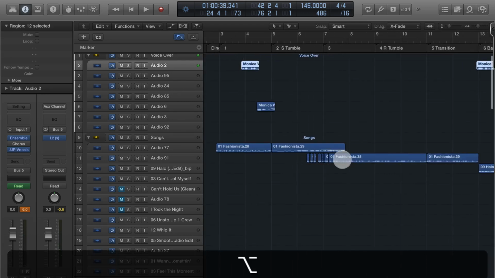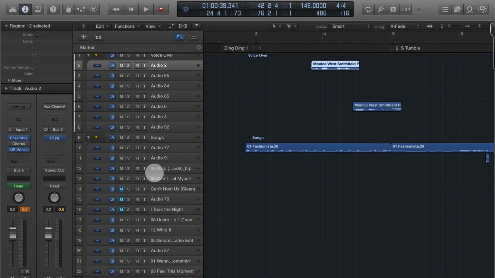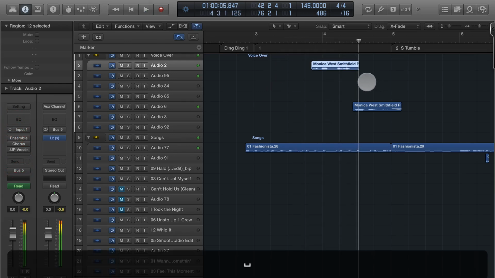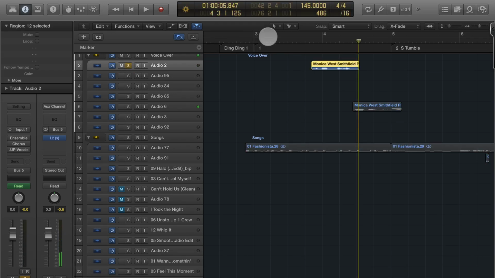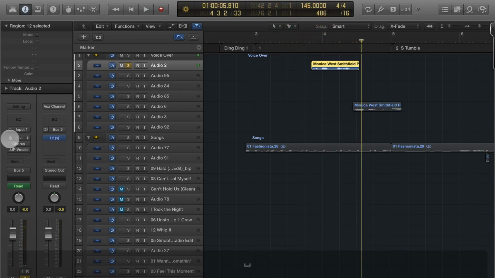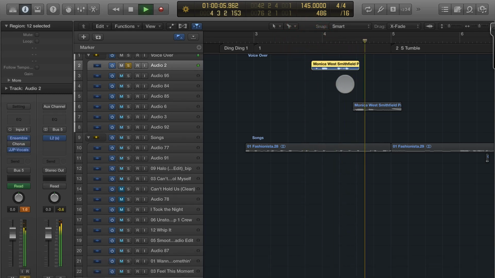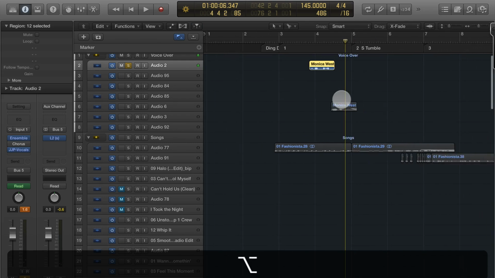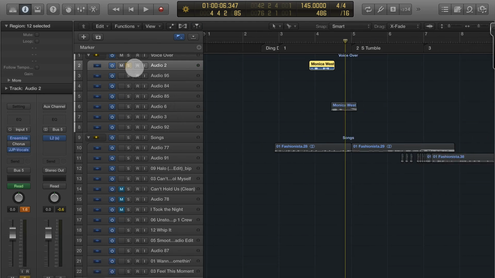Now, just to give you an idea of what it sounds like without the plugins, it's really embarrassing, but I'm going to turn these off. Here you go. Let's solo it. Now turn these on. You hear the difference? It's like crazy. It's night and day. And this works. I use these on acapellas as well, and also some hip-hop acapellas and things like that.